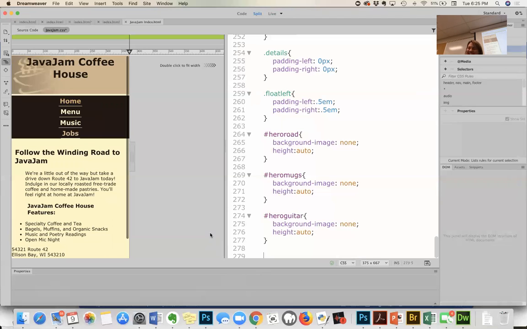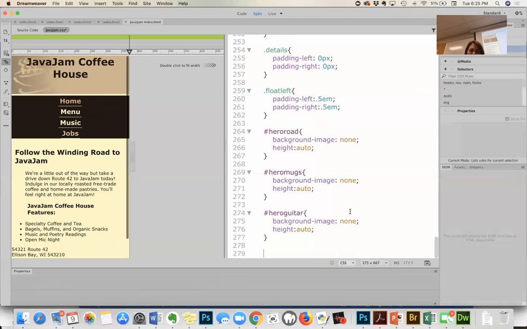Okay, so let's see here. There should be a behavior for it already set up in Dreamweaver, but I haven't used that. So you can set up a media query for that space right there. I think you do it right here.